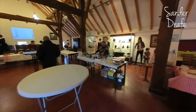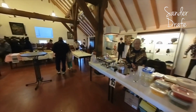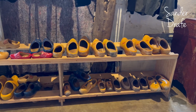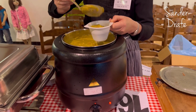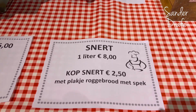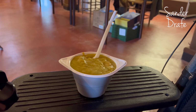So let's go inside to see more of the museum, and then later on try some of these typical Dutch dishes. The farmhouse museum has some converted barns. These barns are decorated with all kinds of displays of traditional clothing and farmers' items such as wooden shoes, of course. It was here that I bought some Dutch pea soup called snecht. The tasting event was free. However, I really was looking forward to having a cup of this soup, because the green colors make a fun sketch as well. So I've bought a cup of soup, and with the traditional singing in the background, I had a taste of this snecht.